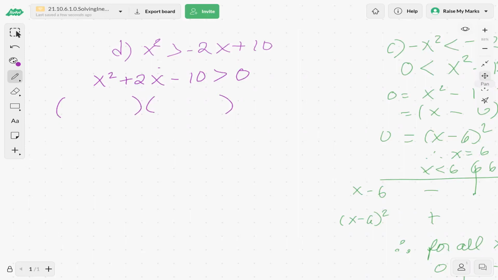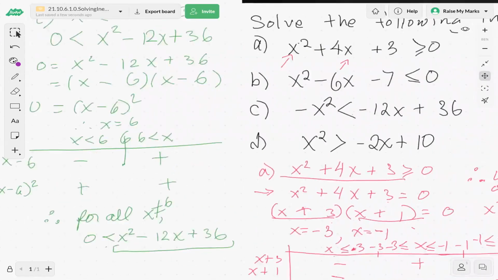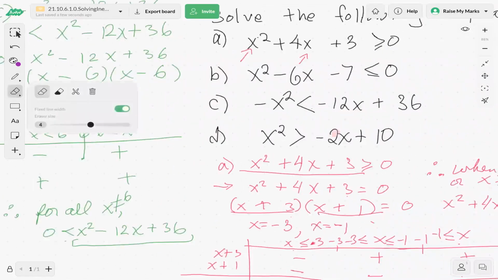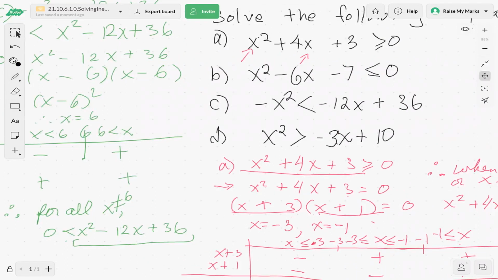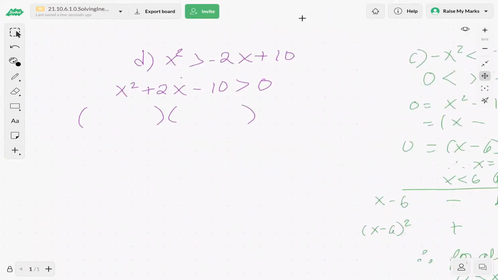So what I'm going to do so that we're not working too hard, I'm going to change this. Okay, you can't normally do this on a test or anything. So I'm going to change that to a 3. I think that will work out in our favor a bit better. So again, these exercises are just for illustration purposes. I don't think your teacher would appreciate it if you change the question on a test just because you can't work it out nicely. All right, so now our question is x squared is greater than negative 3x plus 10.